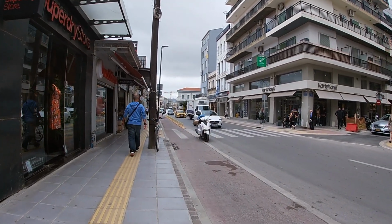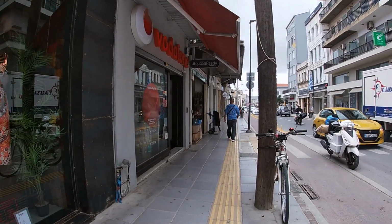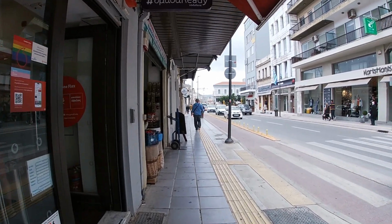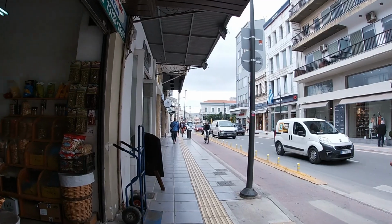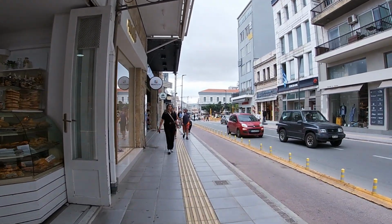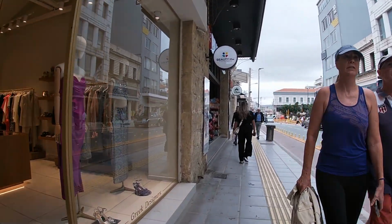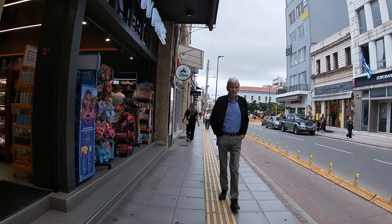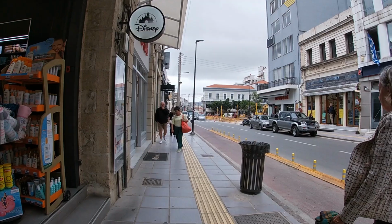And here is where we're going to be, like the entrance that you go into the harbor area. I kind of did a little 360 around where they were doing that construction. They're building a nice little square in that area, again, just to make Chania even more beautiful than what it is, which, again, I loved it. I know you'll love it too when you come here. So now we are going to be going on our way into the harbor.